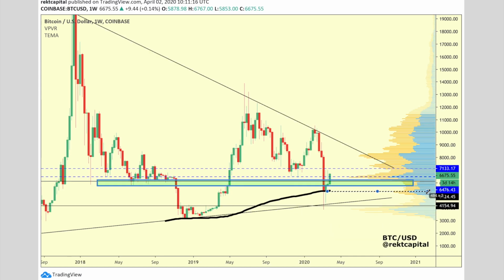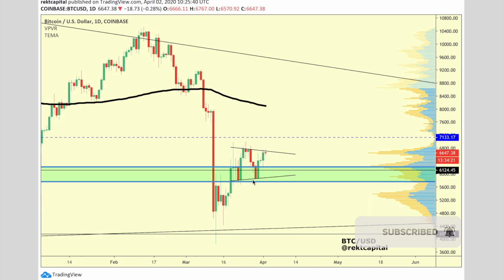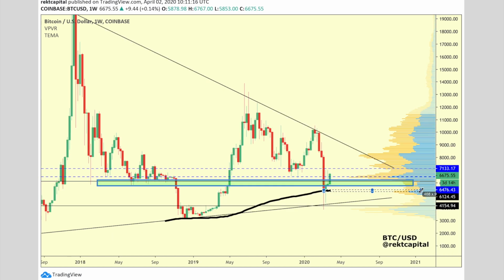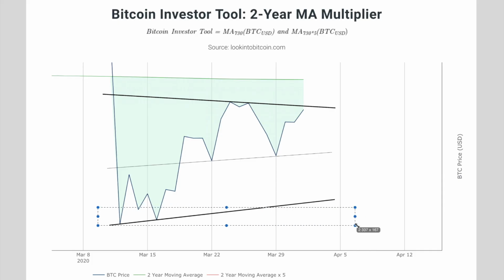As you guys know, 5,500 is this level over here, the 200 weekly exponential moving average, an important gauge of long-term investor sentiment for Bitcoin. Losing this demand area and this diagonal support would mean that price could easily just revisit and fill this volume gap and revisit 5,500, which has confluence with this exponential moving average right over here. The point, as ever, is about this uptrending line over here, the bottom of the wedging structure, which would be below 5,500. So this is also a very key level to watch out for.